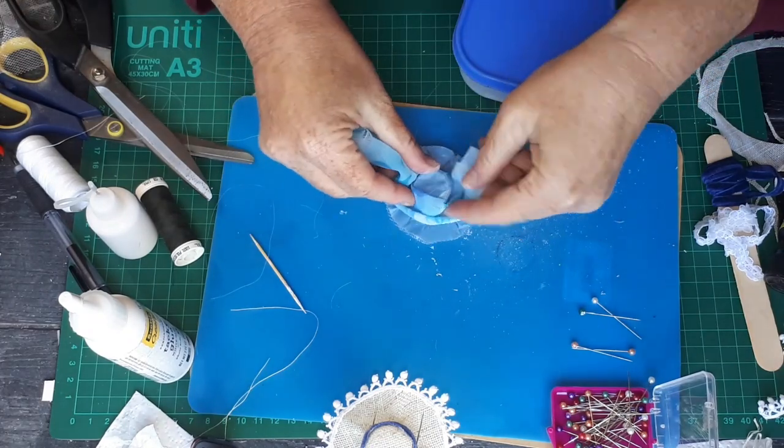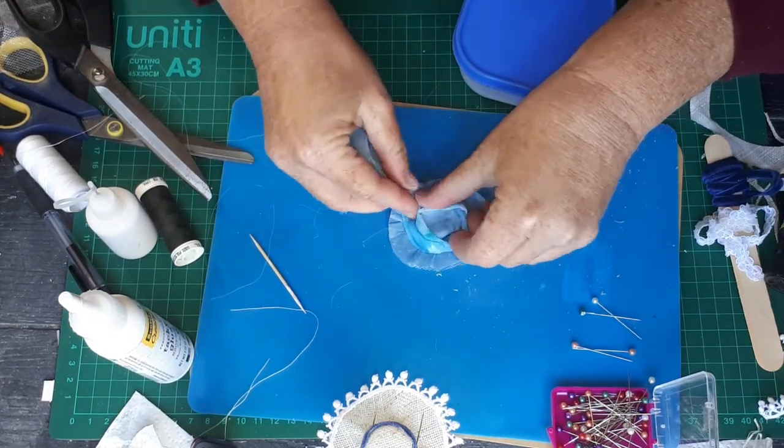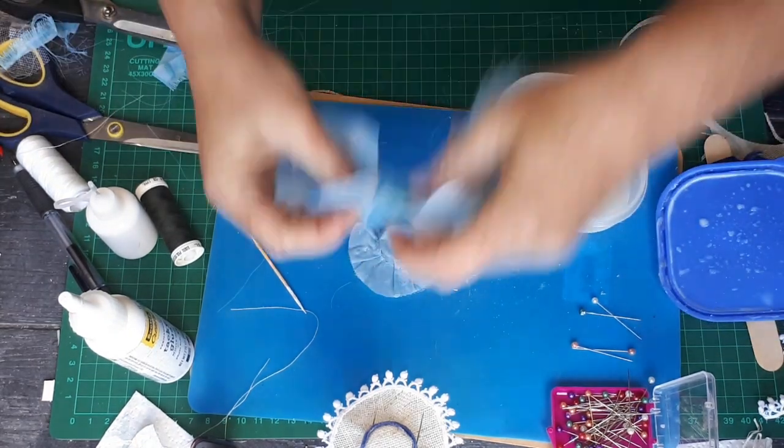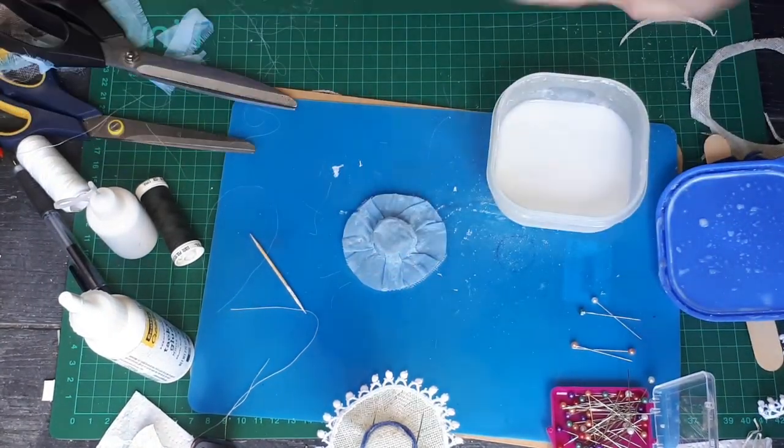For the detailing, I soaked a piece of pretty floral material in the glue and water mix and wrapped it around the crown. Pinned it in place until it dried. You know the drill by now.